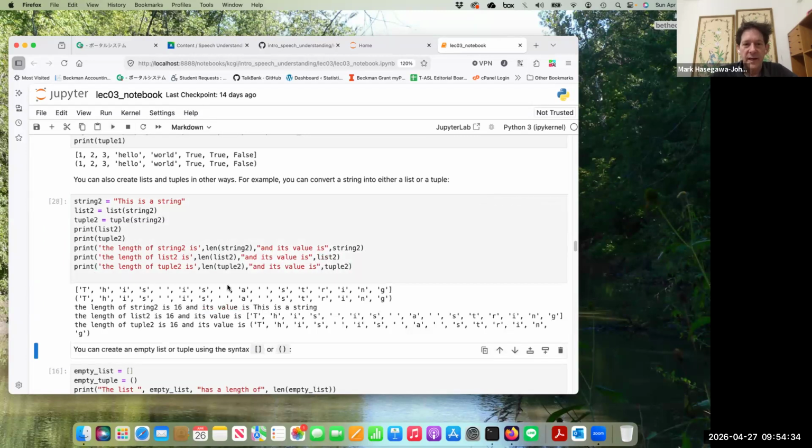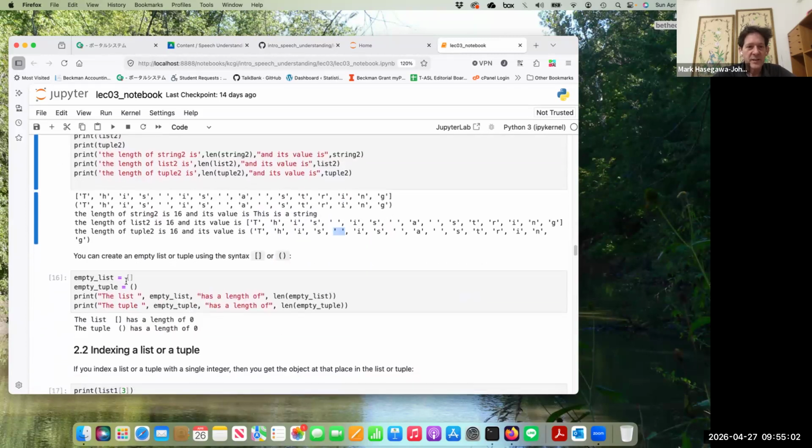Right, now we can see, here's the string, this is a string, and here it is as a list of characters. Notice that this includes the blank character. The blank character was one of the characters in the original string. And so when we convert the string into a list of characters, that blank shows up as one of the characters. When we convert it into a tuple of characters, that blank is one of the characters in the tuple.